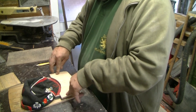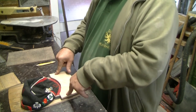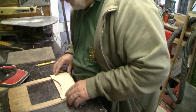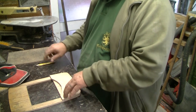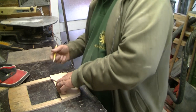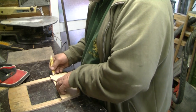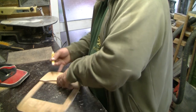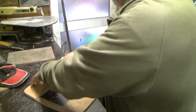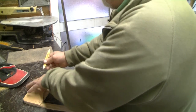So I might put three clamps in it. One, two, three. As I said, you're going to make sure you don't hit. So I put one there ish. And what was that? Half inch. Come in there, half inch.